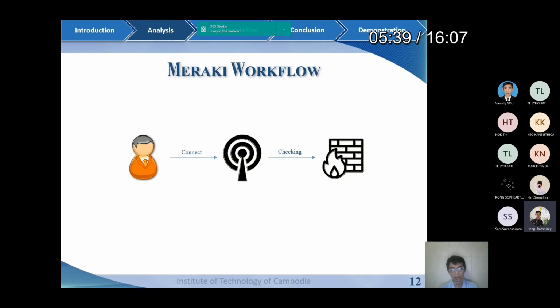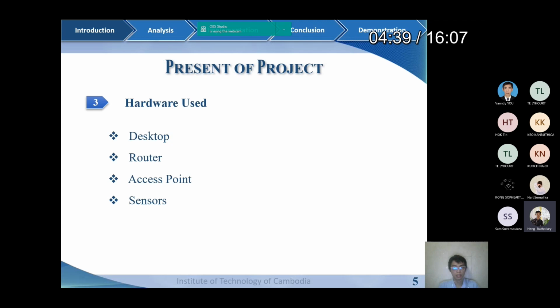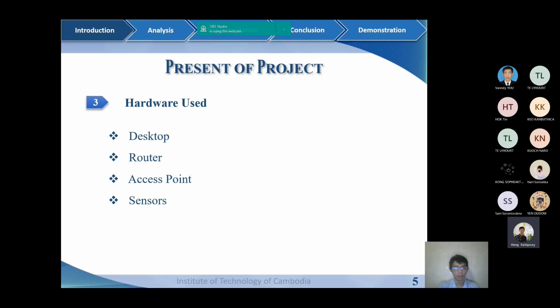You mentioned that you use this kind of hardware, so it includes a router, right? What kind of model do you use?